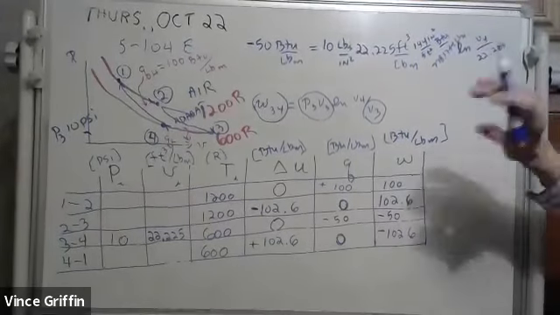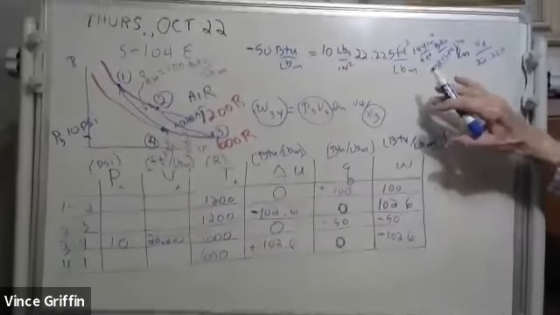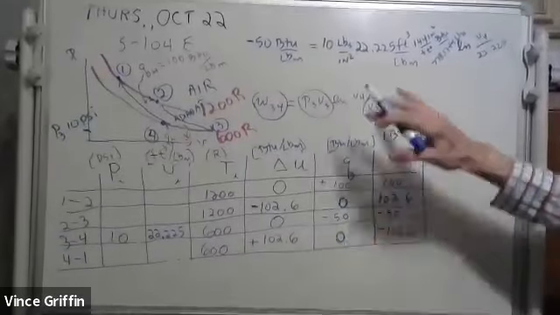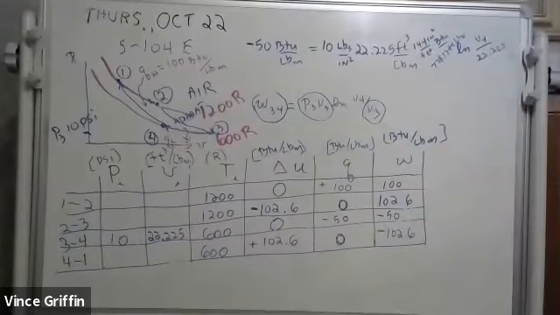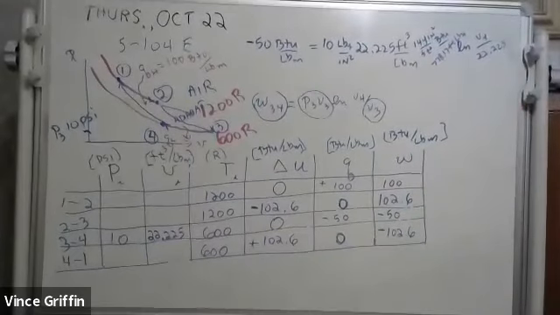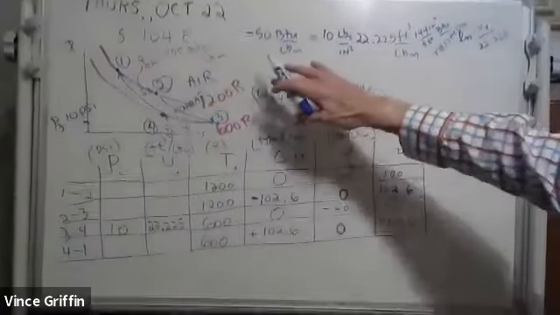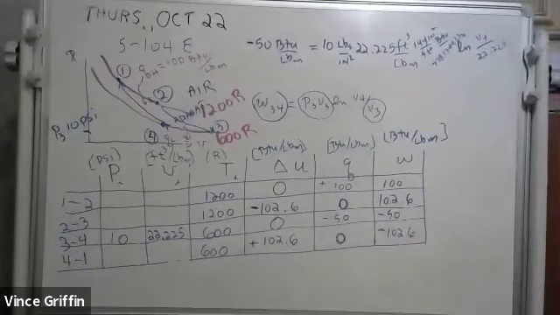And you see, that gets rid of the pounds of force, and gives us BTUs. That's what we want. We want BTUs. We got BTUs per pound mass. We got rid of the square inches. And we got rid of the foot pounds. Hey guys, that's it. But you see how important units are.